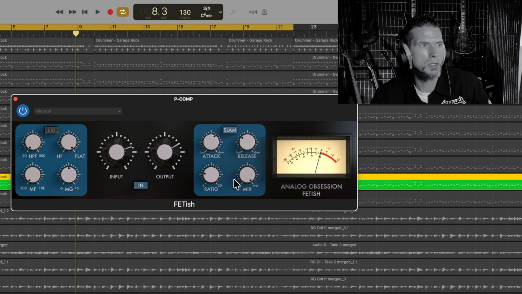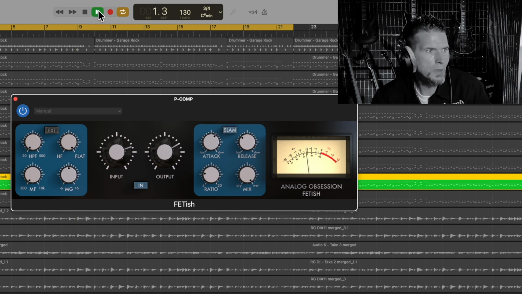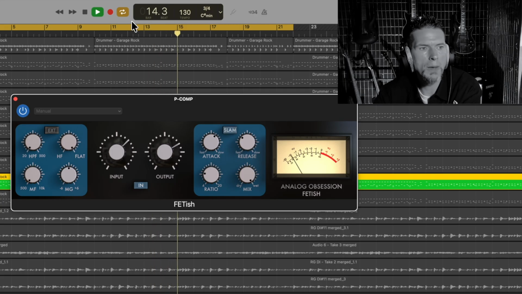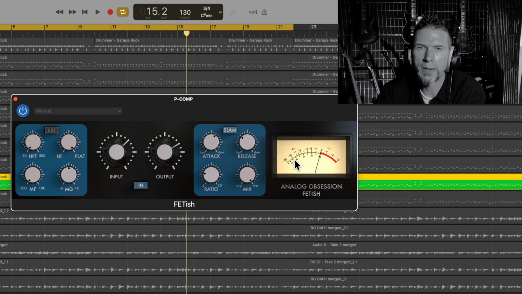Okay, so let me take you through here and show you what I'm doing here. Okay, this is it on, this is it off. I got it slammed. Got it too slammed. That's about where I want it. Okay, so that's your input. You're going to have to redo the input when we're done doing attack and release and all that, but to hear it, I just pump it up. You want to give this anywhere from -10 to -20 dB cut, or dB reduction in this. Okay, with your input, your threshold, it's just called input in this one.